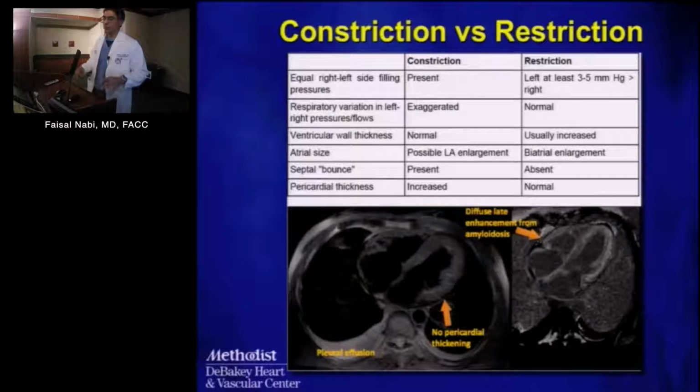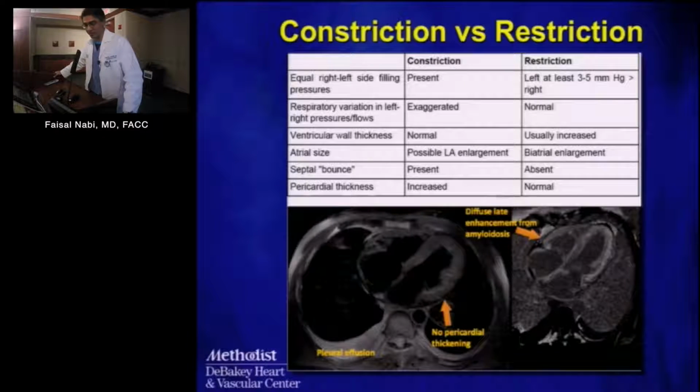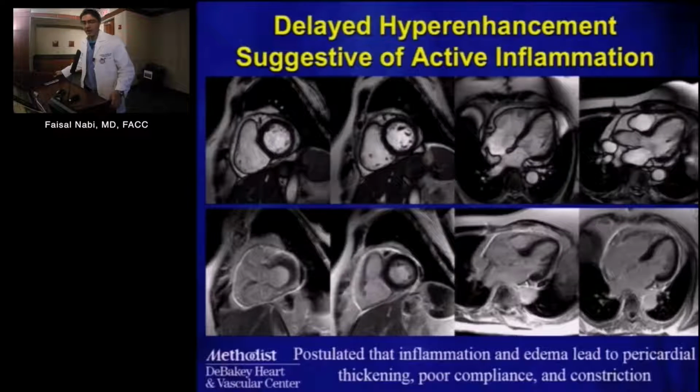In difficult cases where there may be a concern that the patient has a concomitant restrictive cardiomyopathy, such as, for example, amyloid, or patients with radiation, looking for delayed hyperenhancement in the ventricle may be of use as well. And then finally, where I think it's very helpful in constrictive pericarditis is, obviously, if you have a CAT scan where you have diffuse calcification, well, this is burnt out disease. Probably this patient does not have any active inflammation ongoing anymore, and probably this patient is headed to surgery.